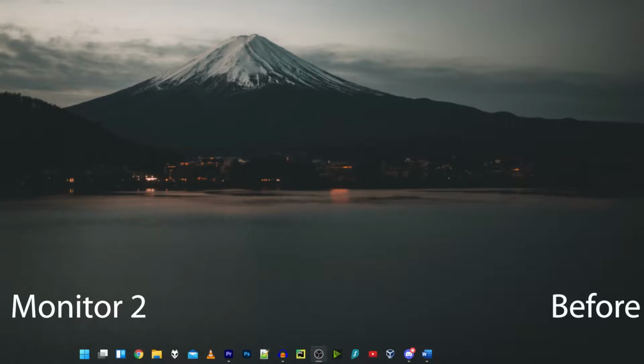I'm going to show you how to display a clock on the taskbar when using multiple monitors in Windows 11. One of the most frustrating issues with Windows 11 is that the clock only shows on the taskbar of the primary display. So if you are in a full screen application like a game, you can't just glance over at your second monitor to check the time. In this video we'll be using a program called 11Clock to fix this.